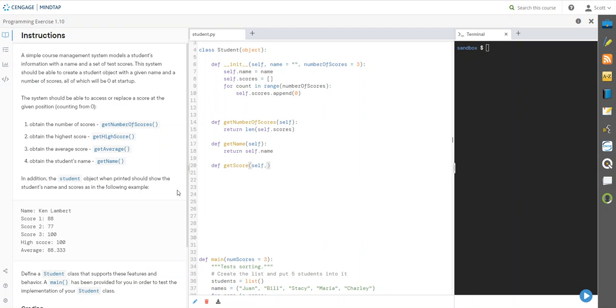But wait a minute, I need the index of what score we're dealing with. So let's give it an i. And I also need the name of the list that is storing those scores. So I want the list and which score in the list.